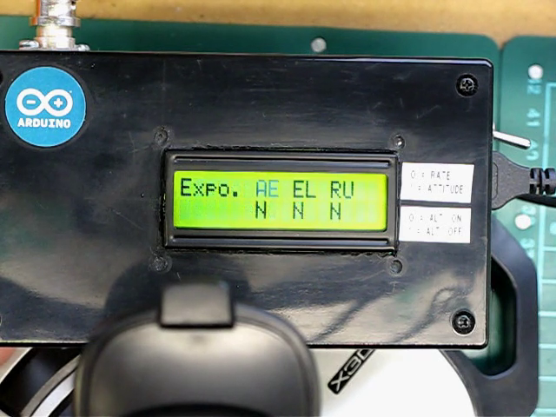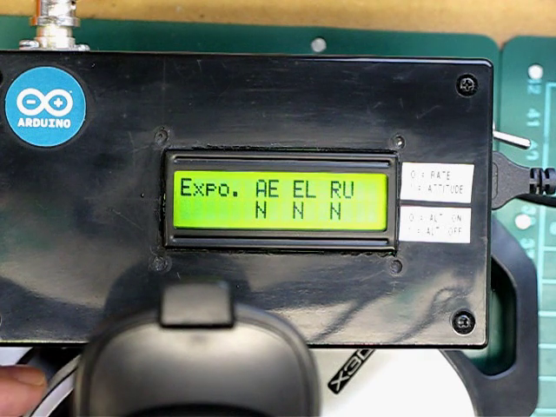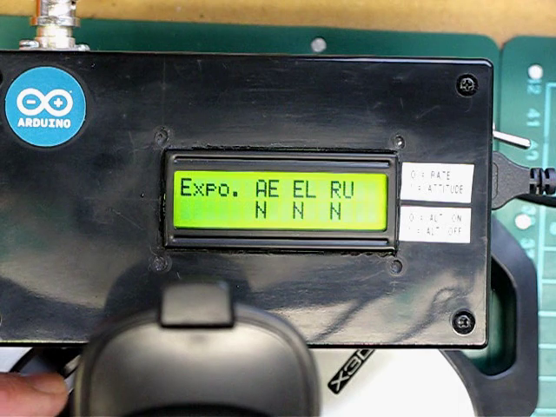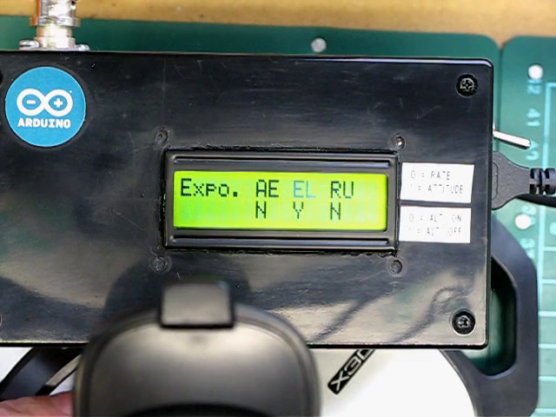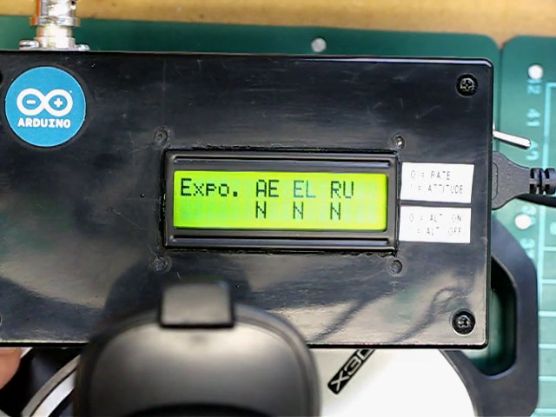Then we have exponential mode. This wasn't originally in the software, but I got a couple of requests for it. So basically you can set the ailerons or elevators or rudder to have an exponential characteristic to the joystick throw. You can either set that to yes or no for any particular channel.